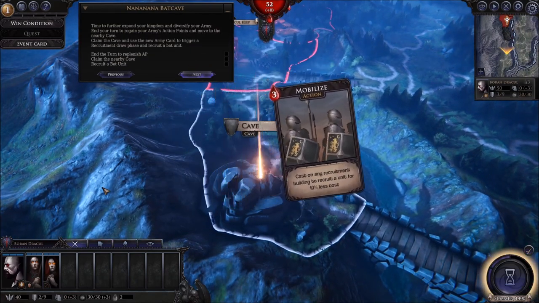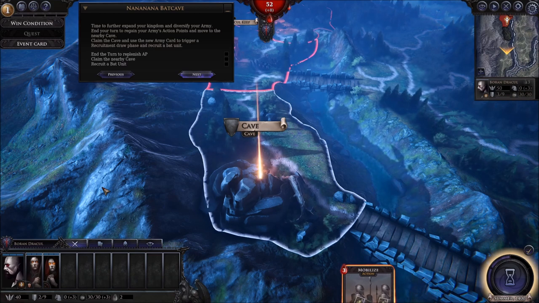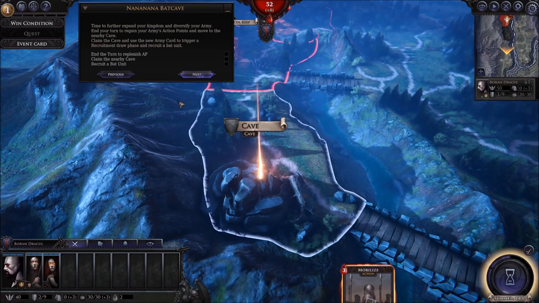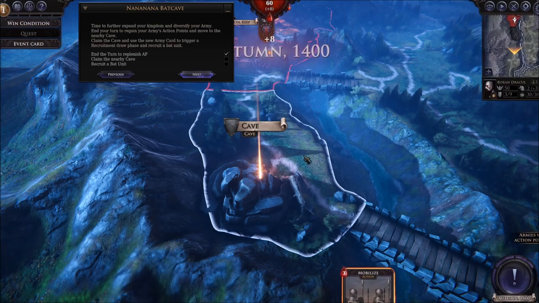Time to further expand your kingdom and diversify your army. End your turn to regain your army's action points and move to the nearby cave. Claim the cave and use the new army card to trigger a recruitment draw phase and recruit a bat unit. Okay. End the turn, replenish AP, claim the cave, recruit a bat. All over it. End the turn.